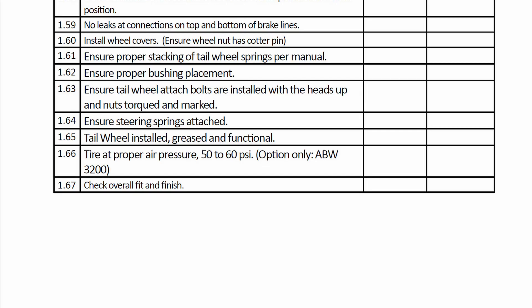Since recording a video about tire pressure last week, I've discovered more information. We also talked about what torque is specified for the ABI 3200 tailwheel, and we did find that — someone reached out and found the EX3 finishing guide outlines 45 foot-pounds for that 5/8 bolt. You may have two of them depending on whether you have the leaf spring setup, as there are different models of the 3200. Also, the EX3 finishing kit states to use 50 to 60 PSI on the tailwheel. So I think there's a discrepancy in the AMM that says 35 plus or minus 2 — that is too low.